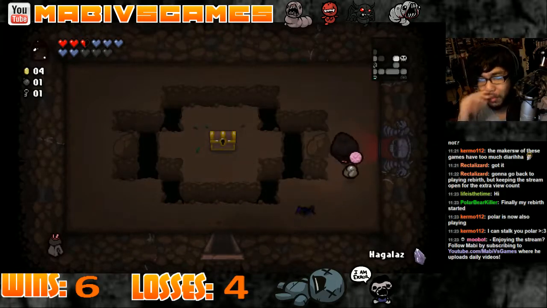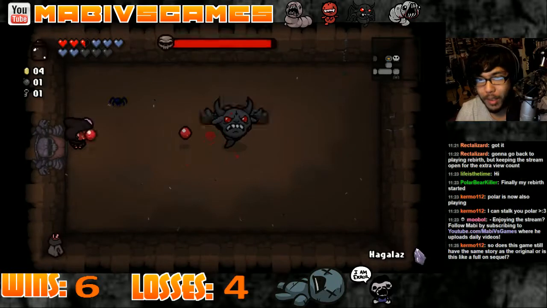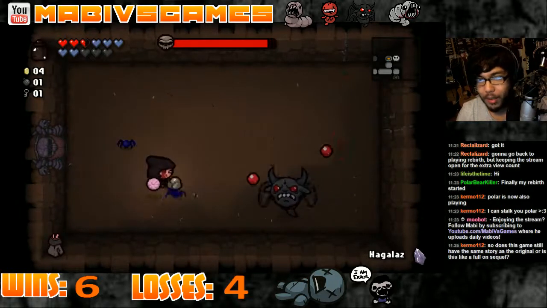We'll fight the boss and see if we can get another deal with the devil. The Fallen, great. After killing this guy, it's going to give us a free devil item.